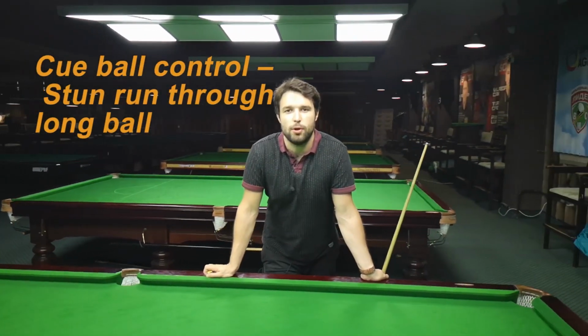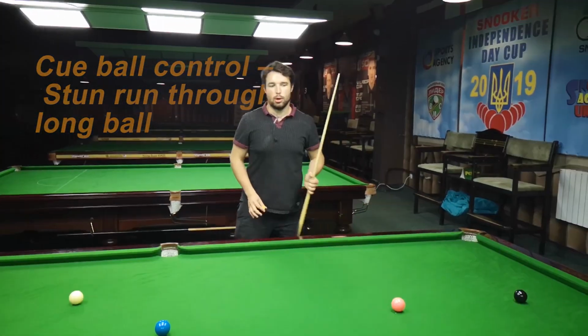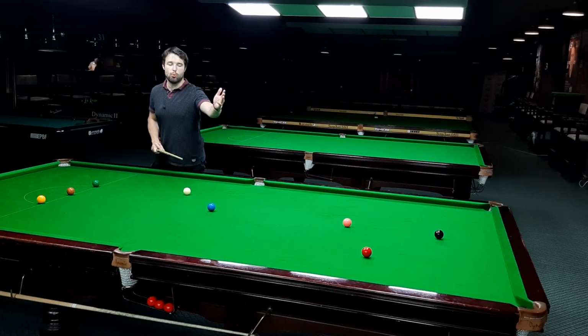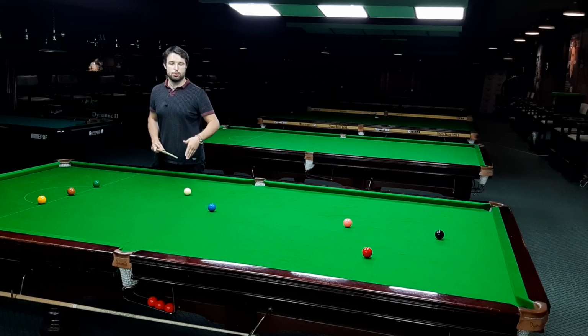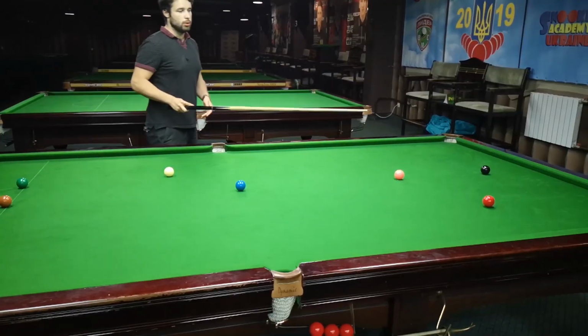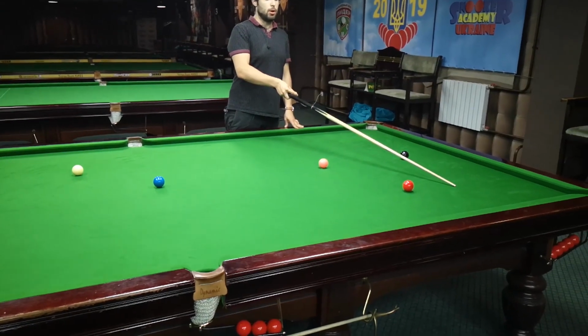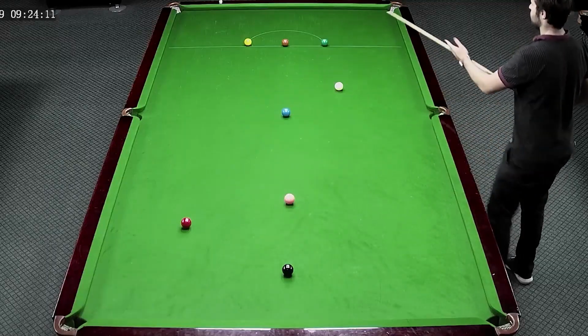Long shot, stun follow exercise. So here I have the cue ball and red ball on one straight line. My goal is to play the red and stun follow the shot so that I put the cue ball a little bit below the black ball spot, so I could make position for the yellow ball.